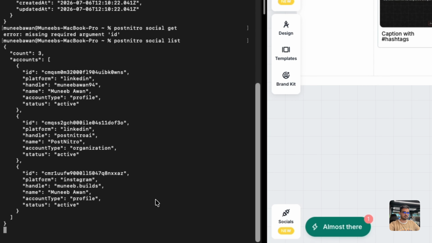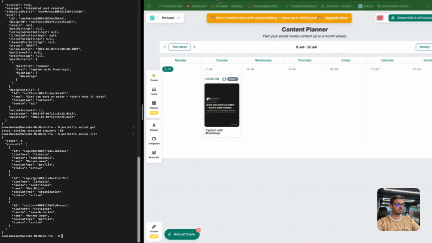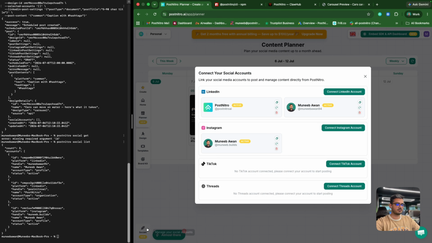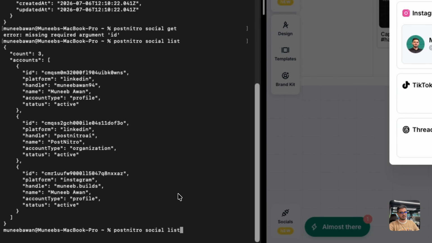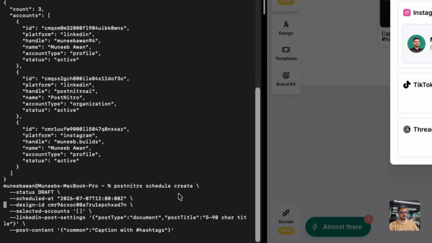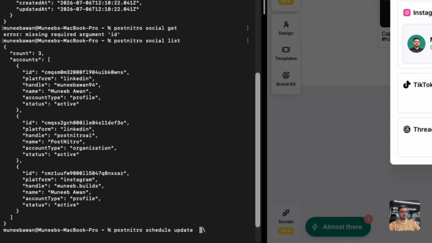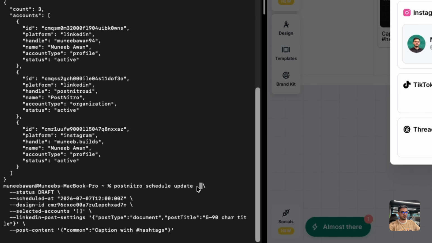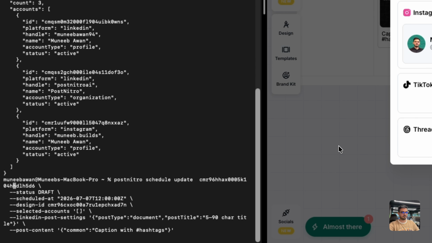So it is now showing all of the social accounts that I have connected to my account. These ones, and then I can do this. Instead of create, it would be update with the ID here. So let us paste it here. Now I need to change it to scheduled, and everything is set.